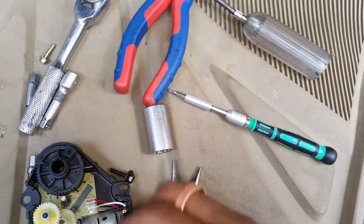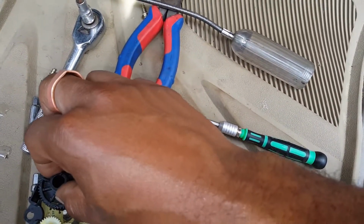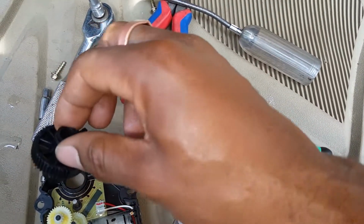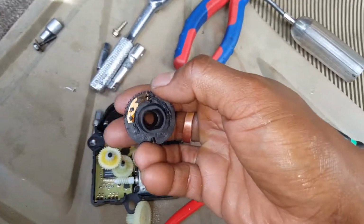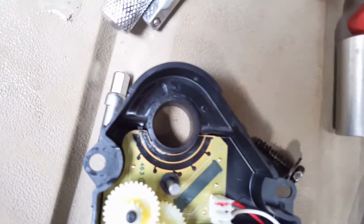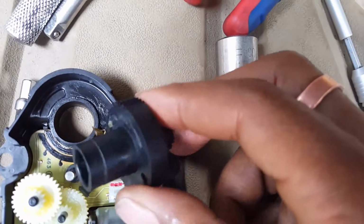So what I learned was take this one off and just sit it aside, and then I took this last big gear out, and if you flip it up under the bottom, you'll see these little rings right here, these little points, contacts. These contacts actually come in contact with that black area down in there.